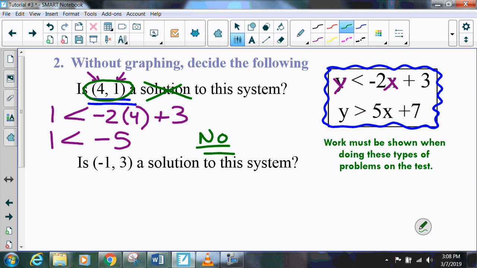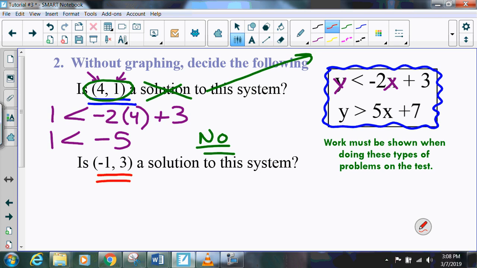So let's try it again. I realize on your notes, I didn't give you a lot of places to work, and I'm sorry about that. Find a spot on your paper, maybe put an arrow and get some work up there, or somehow find a place to work. Sorry about that. All right, so let's look at this second one.